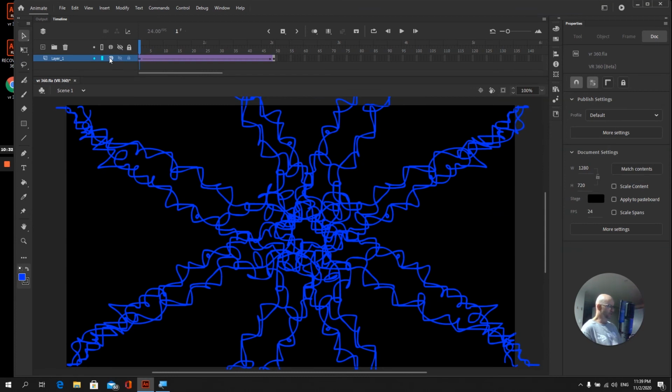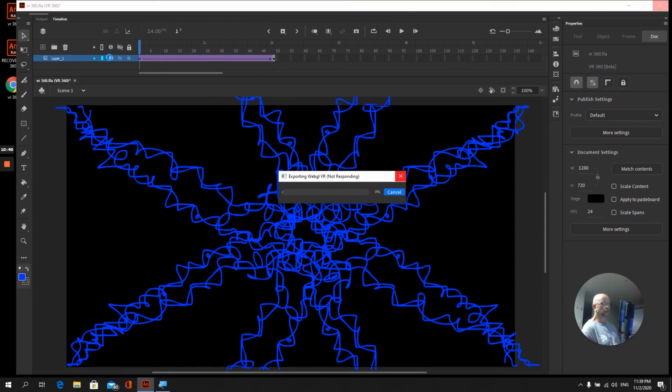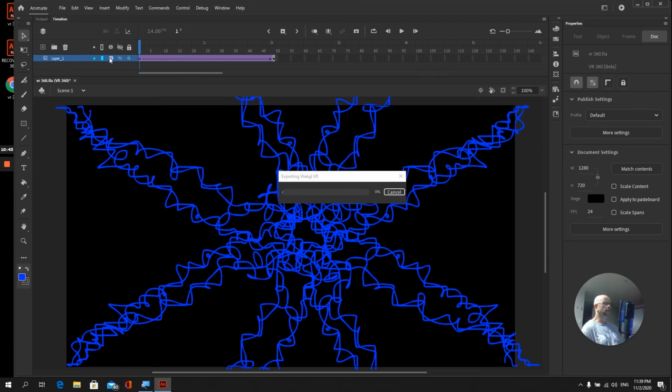So hold down Control and tap Enter on your keyboard and give it a chance to load up. So it may be a little bit longer because it's going to have to work a bit harder to achieve this full texture wrapping experience. Awkward silence. Yours will be loading now, so all good.